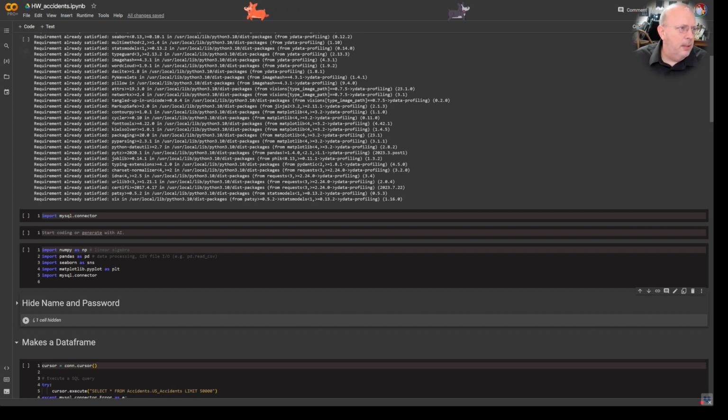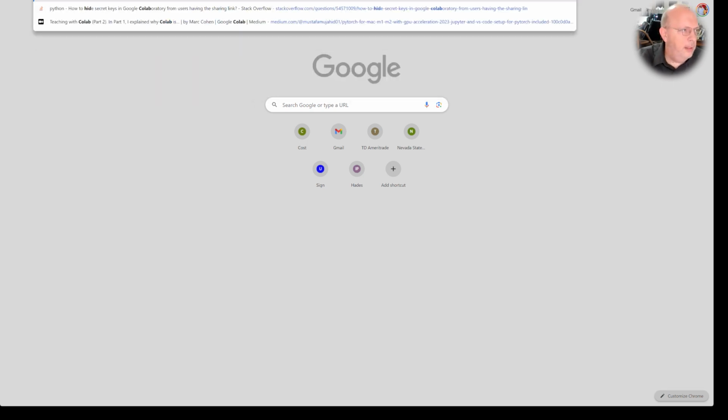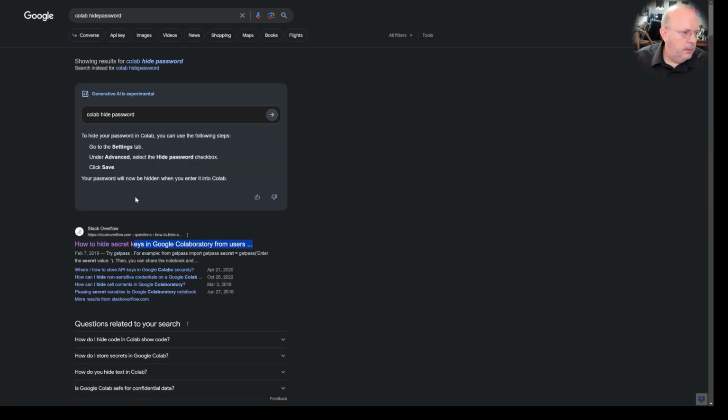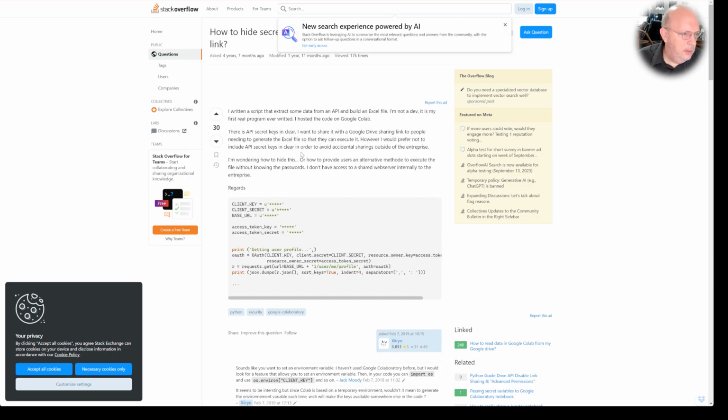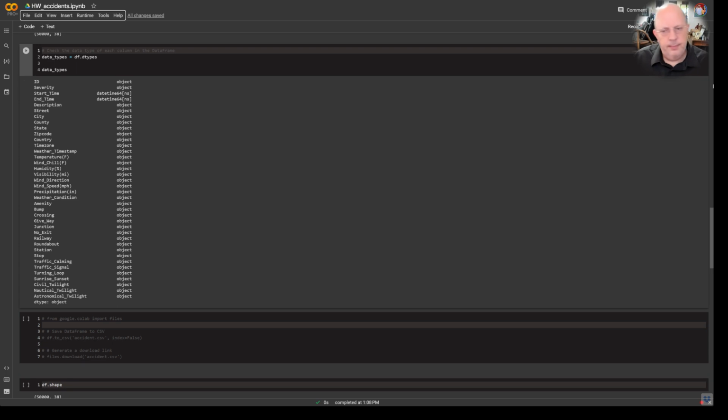Then there's a command getpass, Colab hide password. Yeah, this getpass. Yep. Oops.